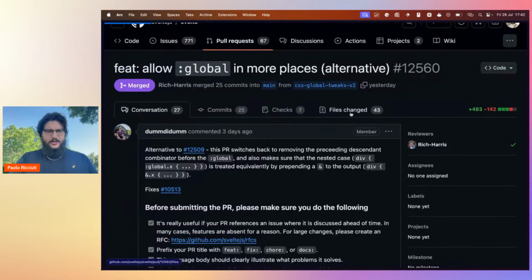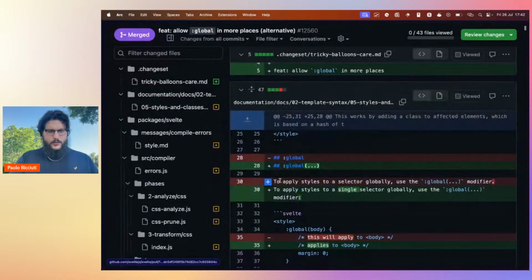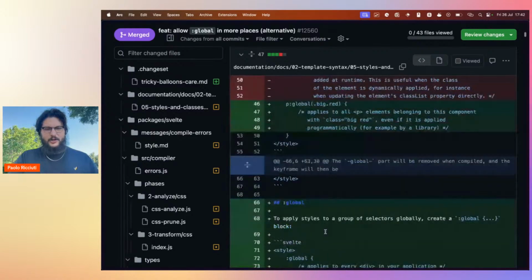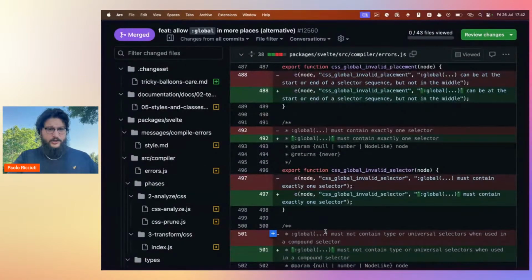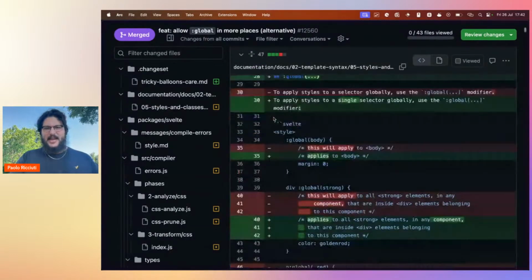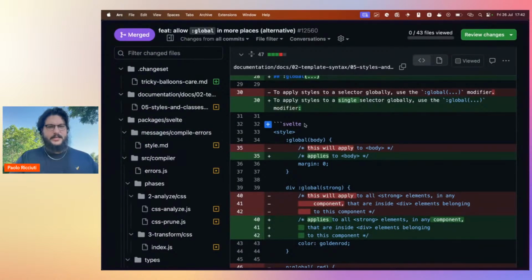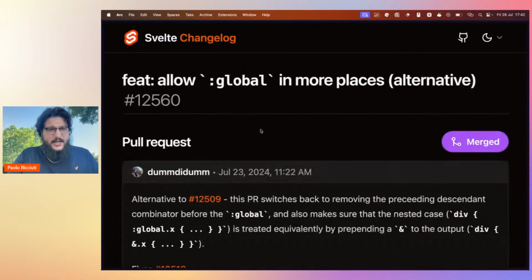There are too many changes. I think this was merged not that long ago, so next week we will do an episode on this, because I think it's something nice to talk about. So yeah, I think that's the changelog for today.